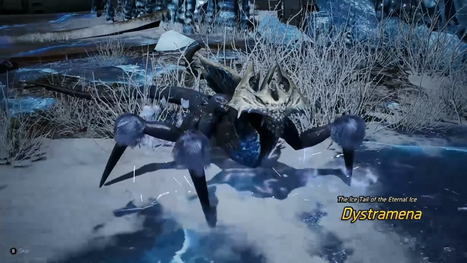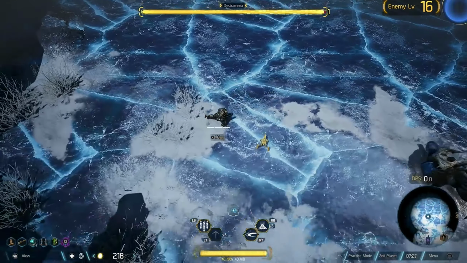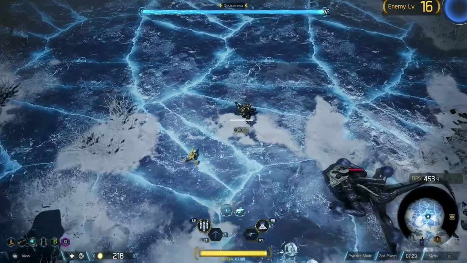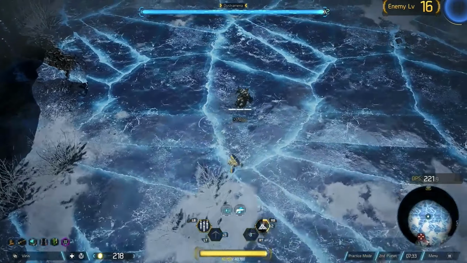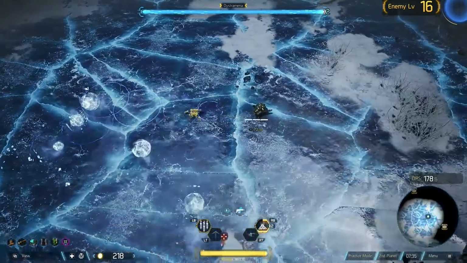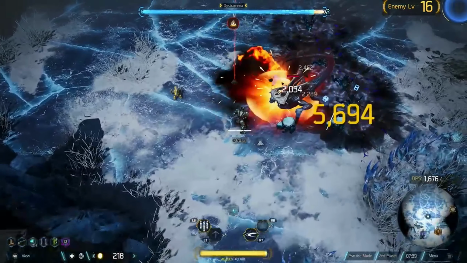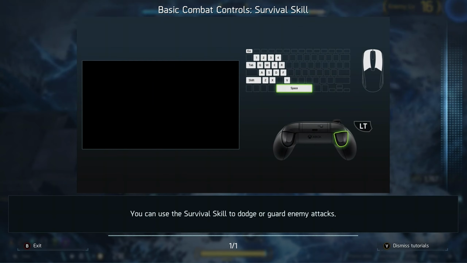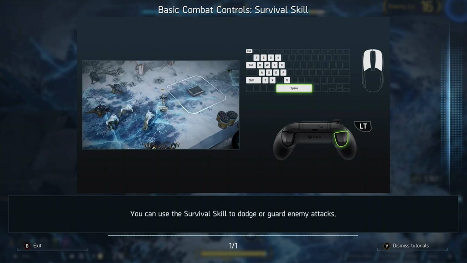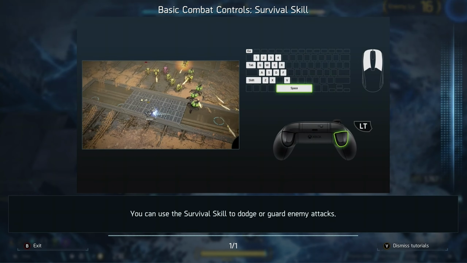Oh! Alright, Distamina. Oh god. Is it a boss? It's a boss. Whoa. You can use the survival skill to dodge or guard enemy attacks. Reza, thanks for telling me that.